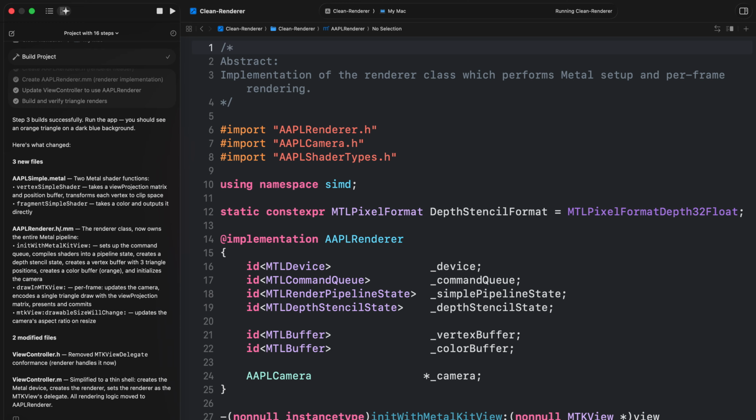We're getting closer to our modern renderer application, which is the application freely available on the Apple Metal sample code library. We opened a fresh Xcode project, a macOS Metal Xcode project, a blank project with nothing in it, and we're slowly adding in stuff to get to our modern renderer application. So again, today we have three new files and two modified files.